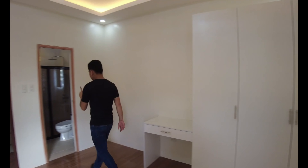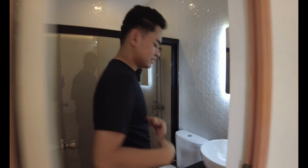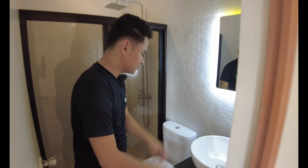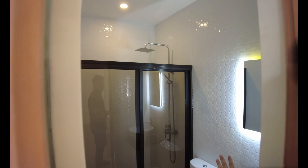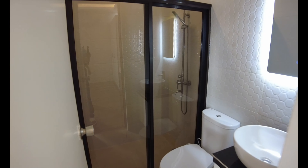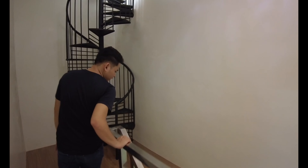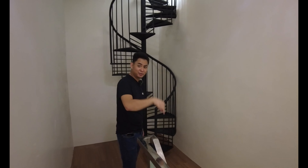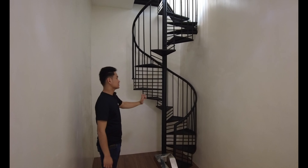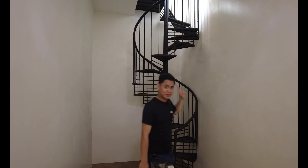And this will lead you to the first toilet and bath — or this is the first toilet and bath when you enter this house. You have your floating vanity design, basin-type sink, your faucet, shower space, your toilet, and your tiles which are floor to ceiling. So for now we're going to go down. But remember these spiral-like stairs — this is an access towards the balcony, and I'll show you later once we are in the balcony.